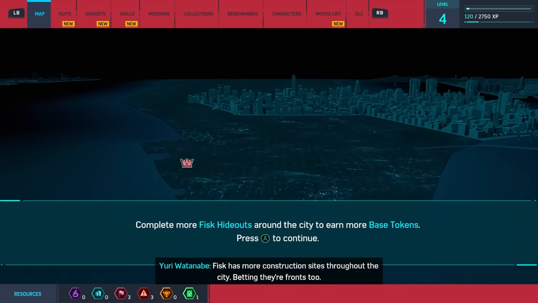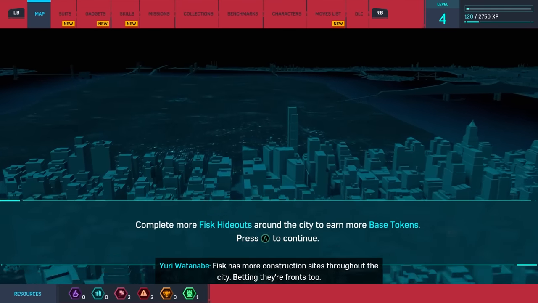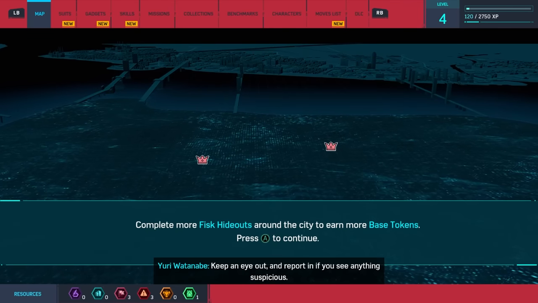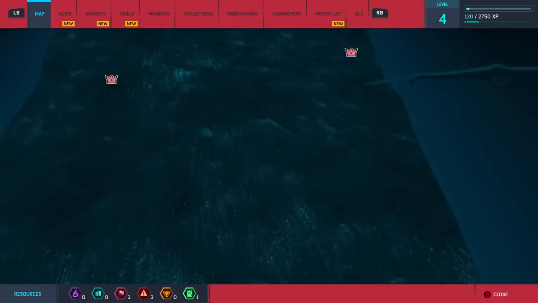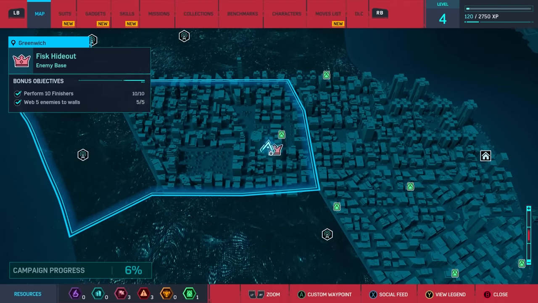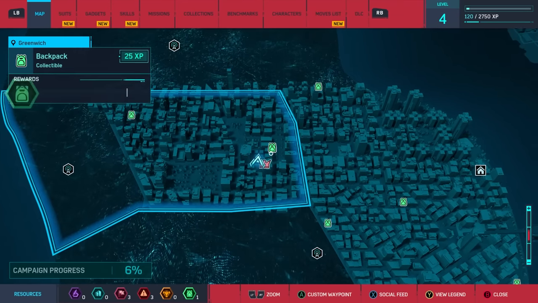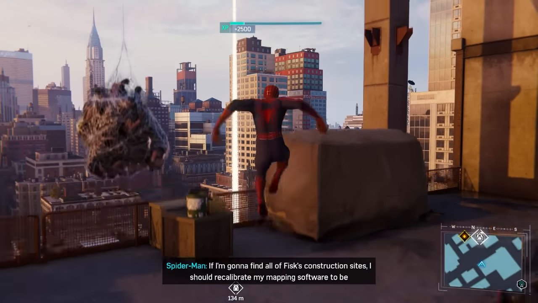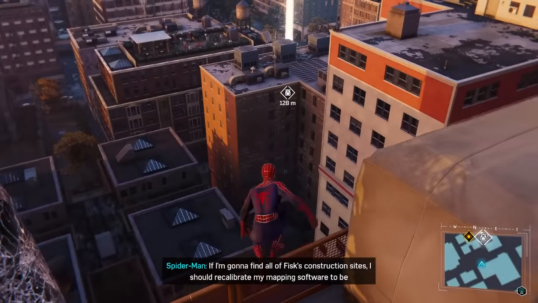Fisk has more construction sites throughout the city. Betting their fronts too. Keep an eye out and report in if you see anything suspicious.